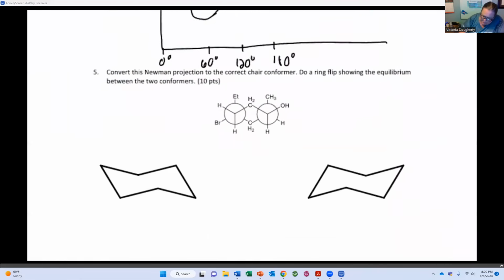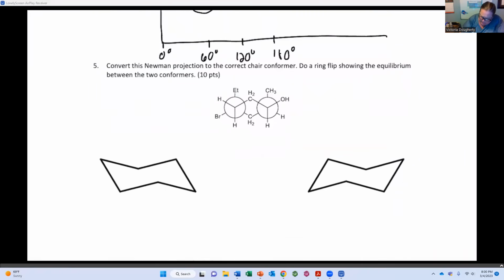All right. So now we're going to convert this Newman projection to a chair, and then we're going to do a ring flip. So this carbon-carbon bond is this carbon-carbon bond. This carbon in the front going up is this carbon in the front going up. Okay, so I'm saying we're looking down these two carbon-carbon bonds. This carbon in the front and the one in the back is right here. And then this blue carbon down here pointing down is that carbon here. Okay, so there's nothing on the front carbon to the left.